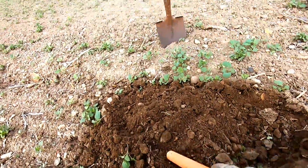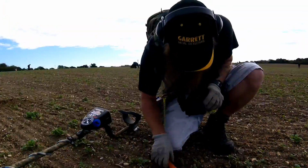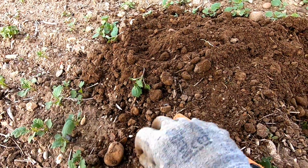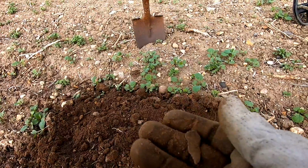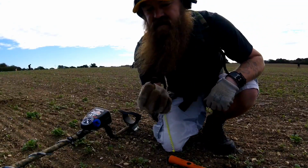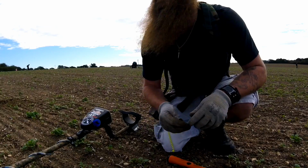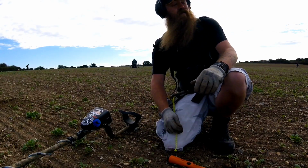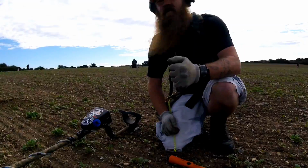And it's out. Have a look what that is. All right, it's just another bit of same sort of stuff I just found a minute ago, a bit of junky stuff. Oh well, having fun. Only been here about 10, 15 minutes and the targets are looking pretty good, so we're on the right path. Whoop, whoop.